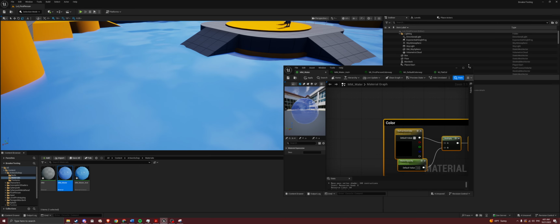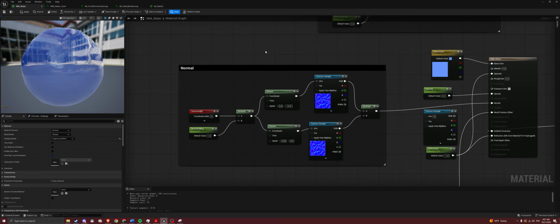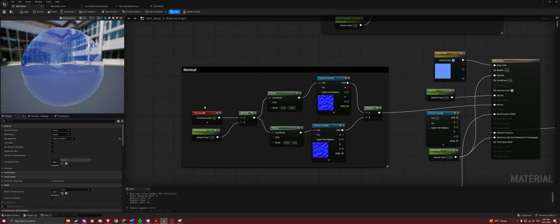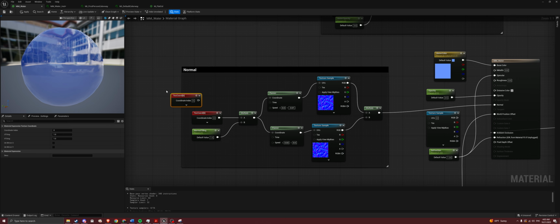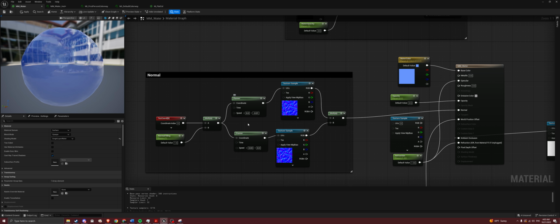But going back to the shader. The next section is the normal maps. It seems more complicated than anything else, but it's very, very simple. You want to get your texture coordinates, which you just bring up the menu again, type in texture coord, and you'll get this. Bring in another multiply node as earlier, and then bring in a scalar parameter and name it normal tiling. Set its default value to 1, which is important because you don't want the tiling to be set to 0 by default, so make sure you set the default value for it to be 1. And then you want to get panner nodes.